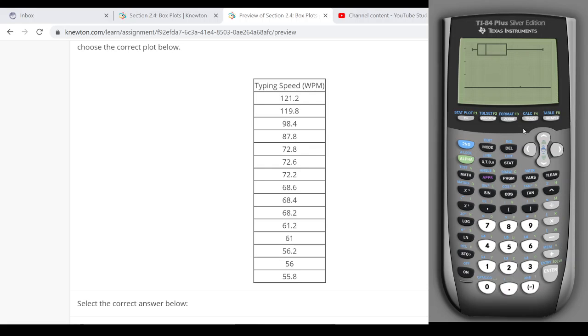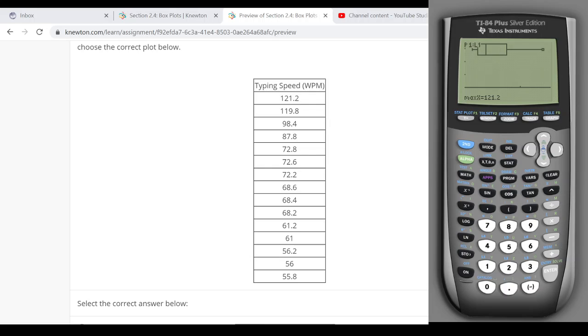And if you want to see the 5-number summary, right, hit trace, like how you got onto the line graphs and bar graphs and histograms, just hit trace, and you can see the median is 68.6. And then when you move the cursor left and right, it'll move you to the different parts of the box. There's the middle of the box. There's Q1, right, the first quartile at the left of the box, 61. Further left, you got the minimum value, 55.8. Move back to the right, again, first quartile, median. Third quartile is 87.8. And the maximum is 121.2.